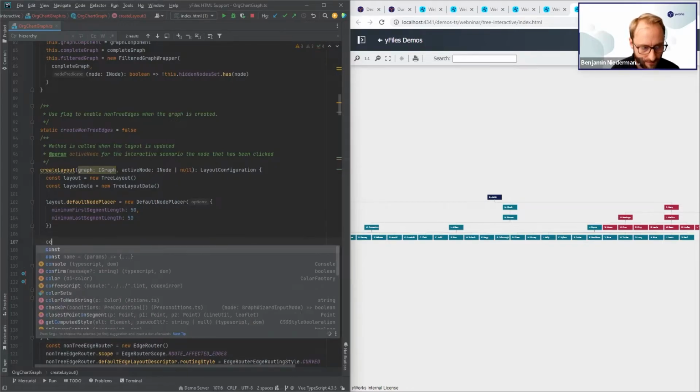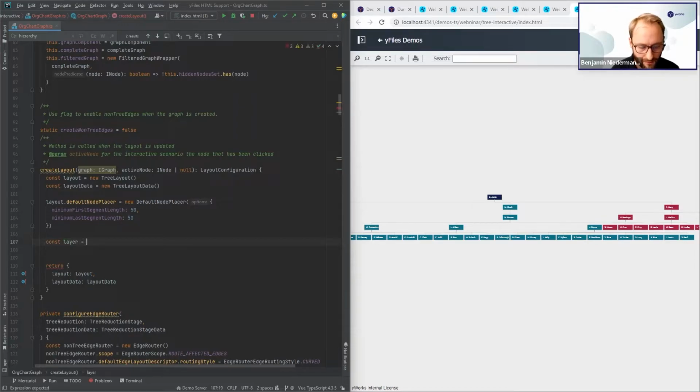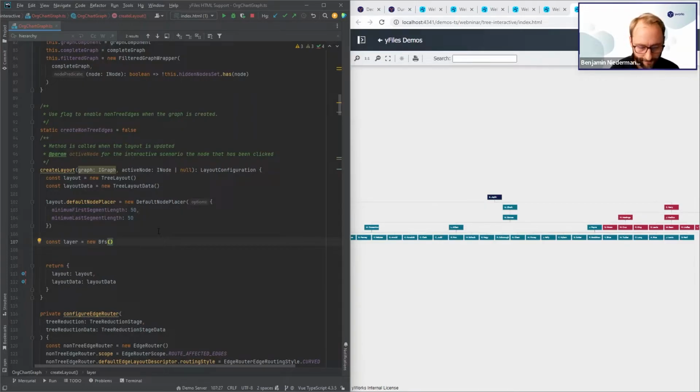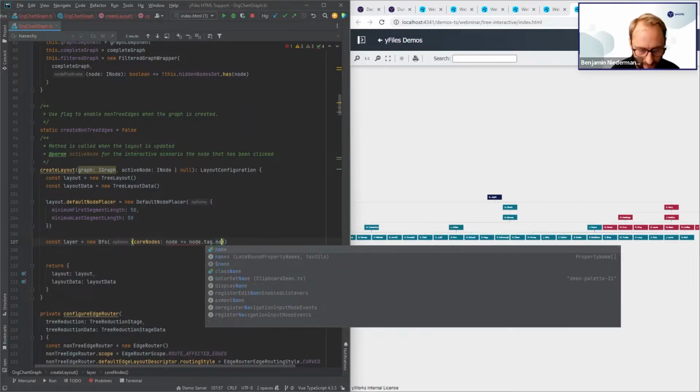And for that, we just call the BFS. So this is a graph search, and we need to tell the graph search that it should start at the root, so at the node Erica Joplin. And this is what we can do with this call here. Sorry, this is not right. This call. So the idea is that we define the starting nodes where the graph search starts with the core nodes, and we only consider the node that has the tag or the name Erica Joplin.